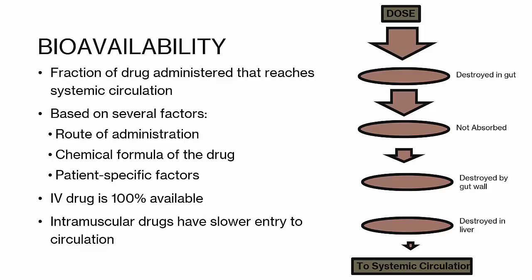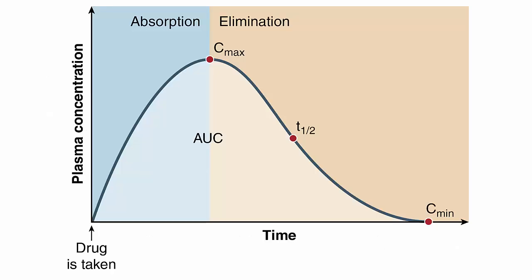An intravenous drug that is administered directly into the systemic circulation is 100% bioavailable. The drug is then distributed to other body compartments and eliminated or excreted. In contrast, other routes of administration, for example, oral, subcutaneous, or intramuscular, demonstrate slower entry of the drug into the systemic circulation and may have a much lower bioavailability. Bioavailability and the area under the curve after administration of a single dose of a hypothetical drug administered by oral, subcutaneous, intramuscular, and intravenous routes is demonstrated on this slide.